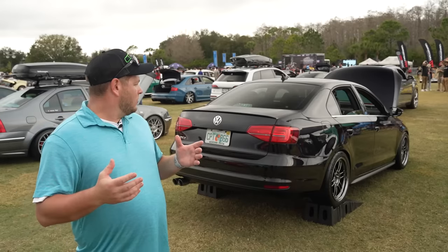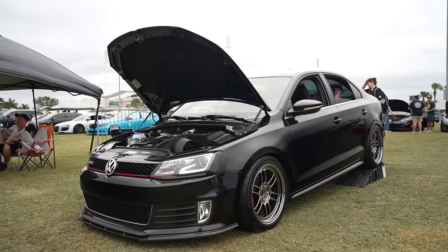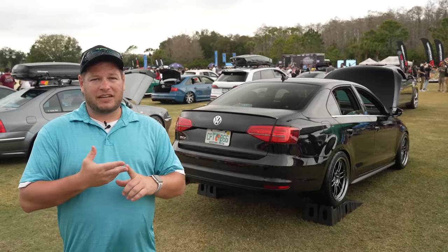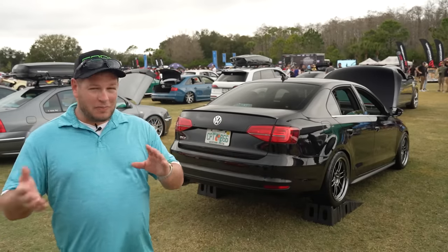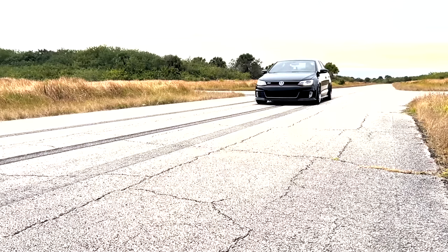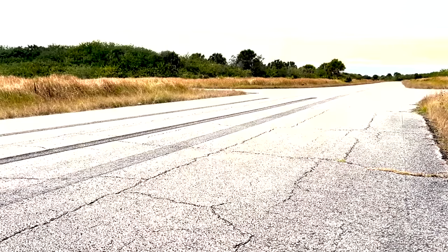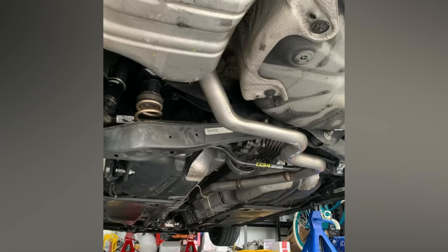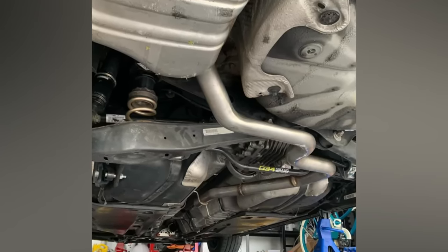So when I decided to take on the crazy project and do this, I knew that it would totally change the car. From day one, first gear, second gear, in the front wheel drive configuration, useless, absolutely useless. Some of third gear was also useless. Using the all-wheel drive really helped to plant the car and get it turning through corners as well. So I upgraded a lot of other things like the exhaust and the rear sway bar, because those things had to be done in order to actually get the all-wheel drive working.